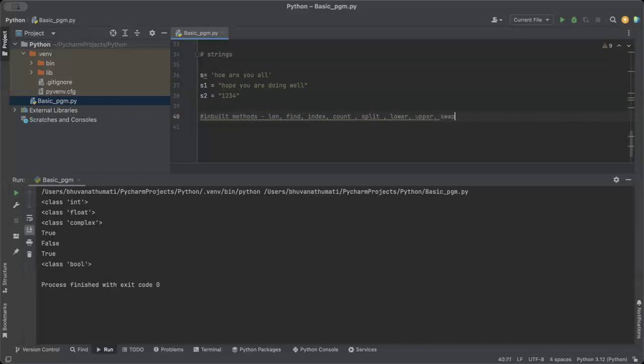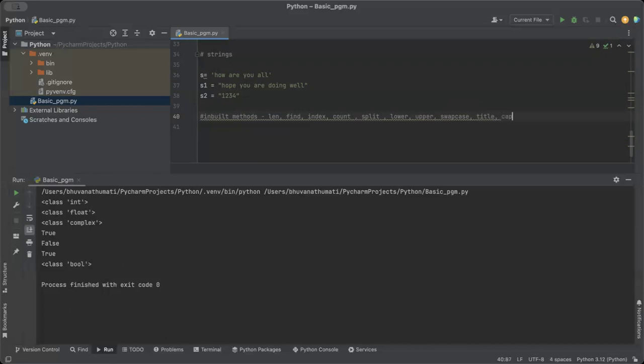We have swapcase, which, if the string characters are completely in lowercase, will convert them to uppercase, and vice versa. So if the string characters are in uppercase, it will convert to lowercase. And we have title. It converts the first letter in each word to capital.